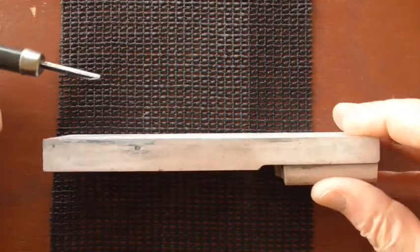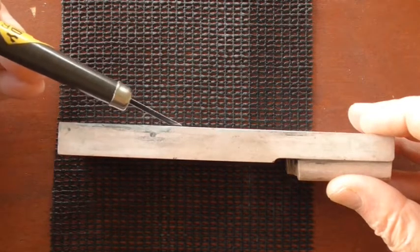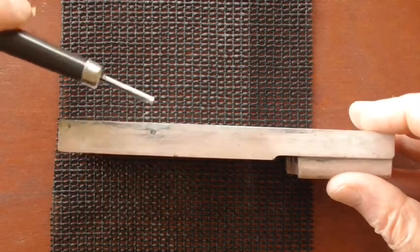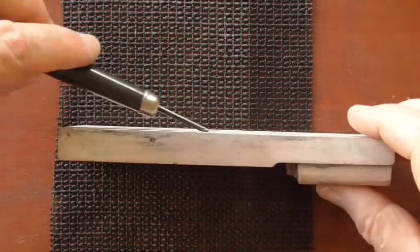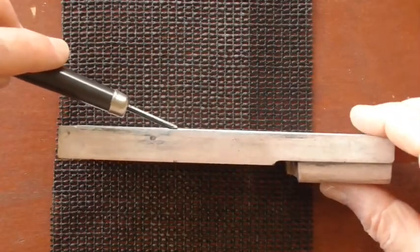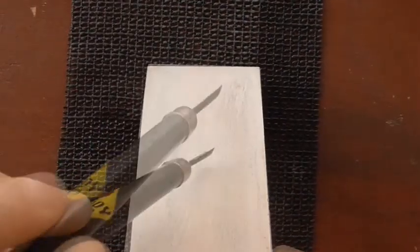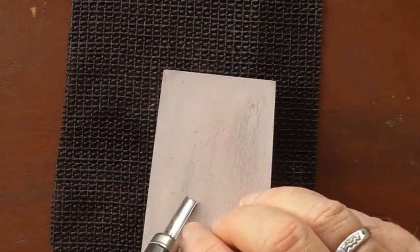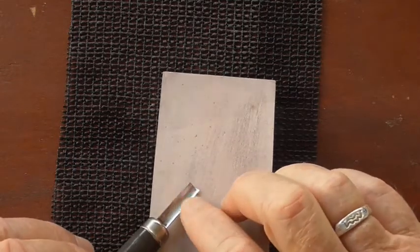Just as when we're sharpening our flat blades, we want to maintain this angle as we move the tool backwards and forwards, ideally without any rocking, so we can maintain a perfectly flat bevel. The complication with the gouge is that we need to at the same time be swiveling it so we get around all of the curved bevel. If we only work in the one area, we will end up with a lopsided leading edge.